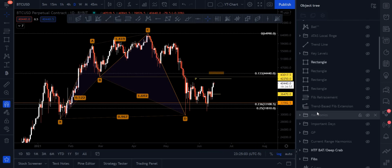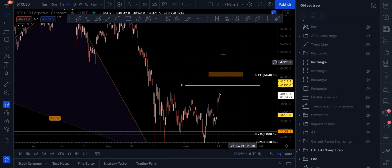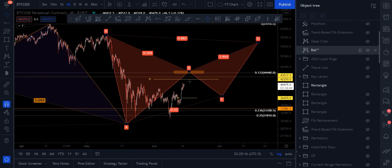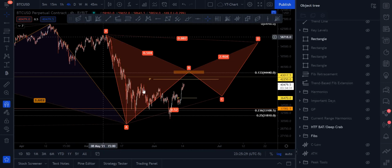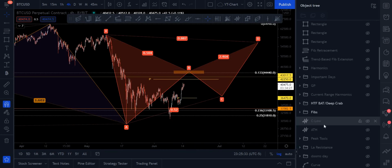Everything from the Gann fans I've shown you to other tools, there's other Fibonacci tools that we've looked at. I'm looking for the potential for a high time frame bat. I don't think that I'm going to get it. It's just something I'm speculating on. I was looking for this move here because I really like the confluence for resistance here, then a shallow retrace into a move into the 886. And if you guys recall, where that 886 is coming in at is your global point of control. So this would make a very nice XABCD bat into the point of control, the global point of control.